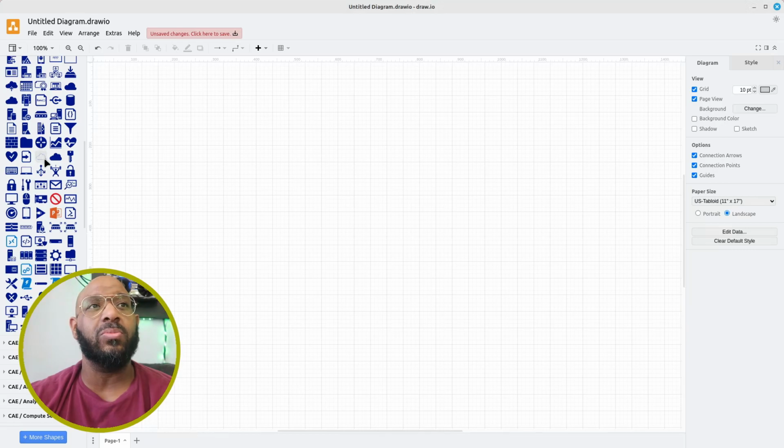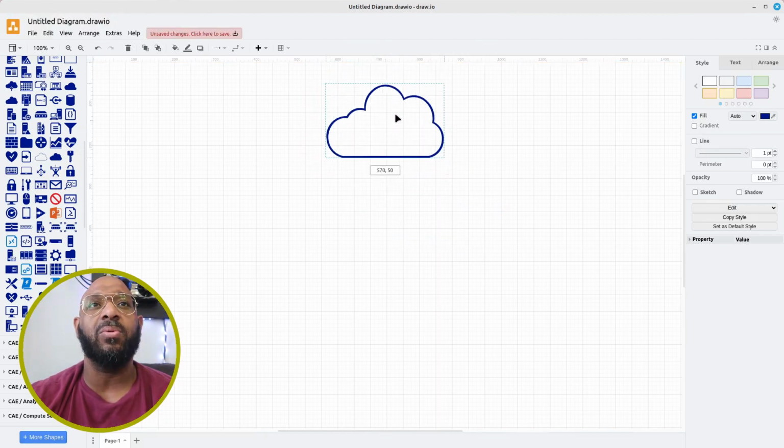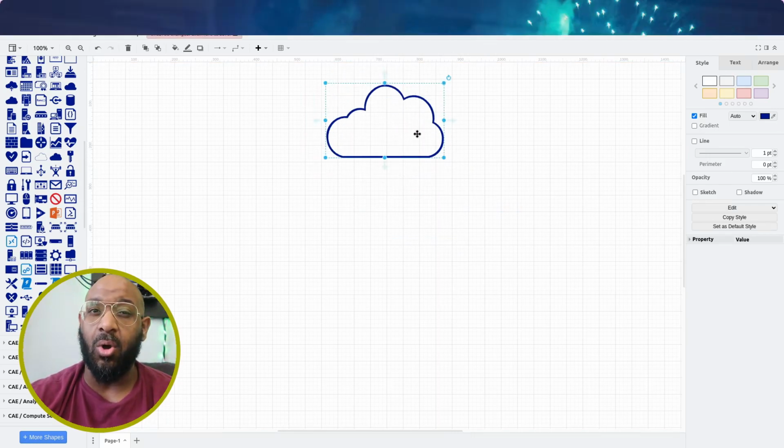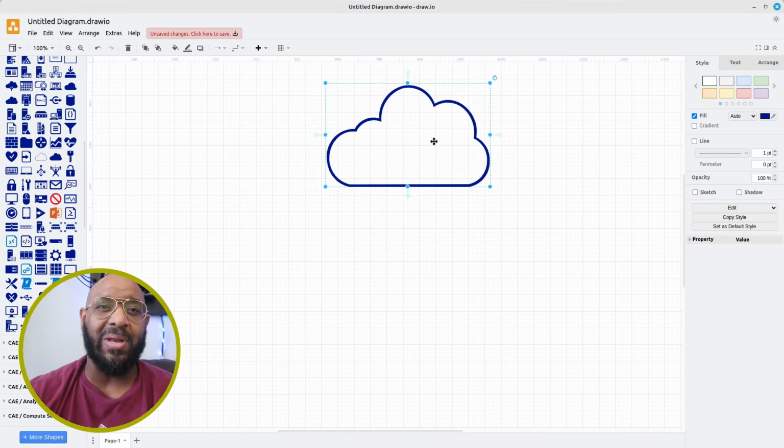We're dealing with virtual local area networks. And I think the best way to teach anyone the concept is to draw it out. So let's go and jump into the program. We got on here, I'm going to start as normal with our clouds. So the cloud is going to represent our virtual network. Well, let's say it this way. It's going to represent our home network, okay? So let me get that resized just a little bit here. So this is everyone's home network.